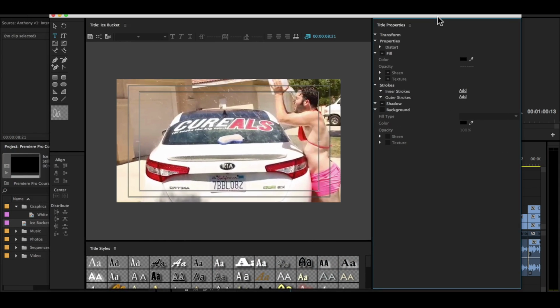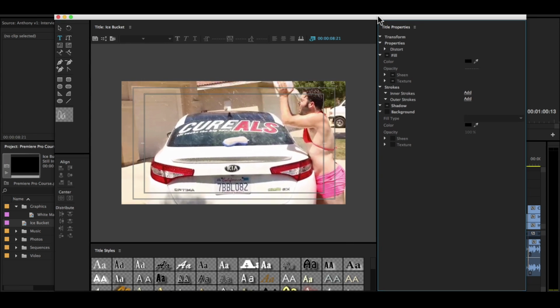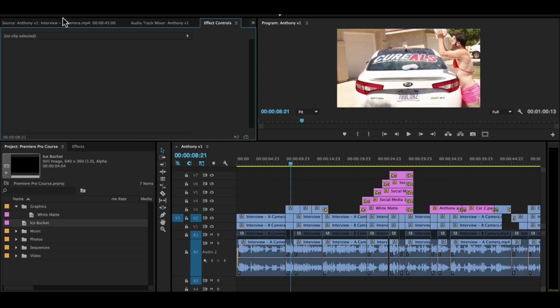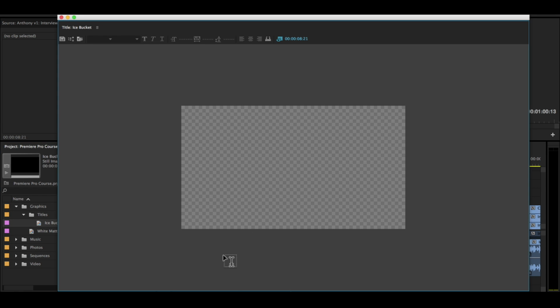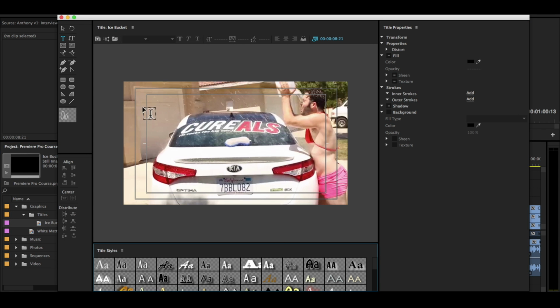So you saw that this title editor pops up when you create that new title. And to get to that title editor when you're not having it open, you can just double click any title. So here I have this title under graphics. I might even create a new bucket called titles, put that in that bucket and double click it. And that opens up the title editor.